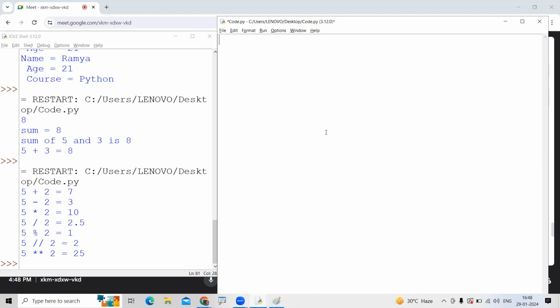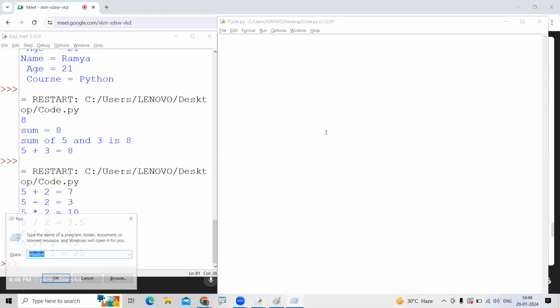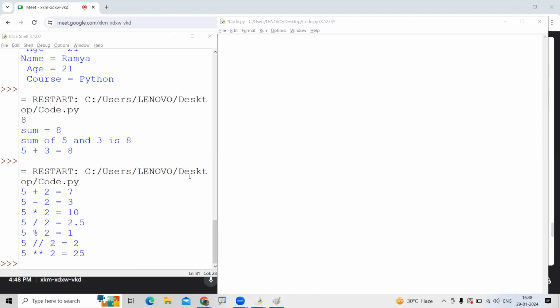first let me explain how to read the input values from the user. See, every time I'm taking it like this, a is equal to 5, b is equal to 2. I don't want to do that. I want to take input from the user. For that, one function is there.